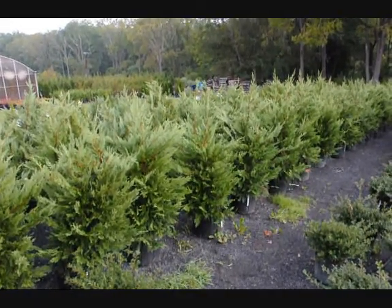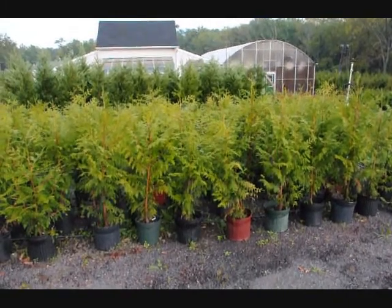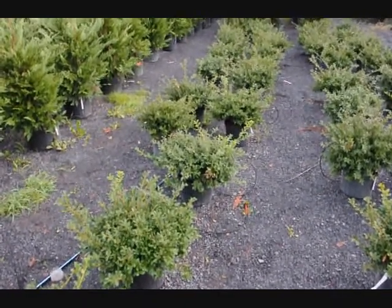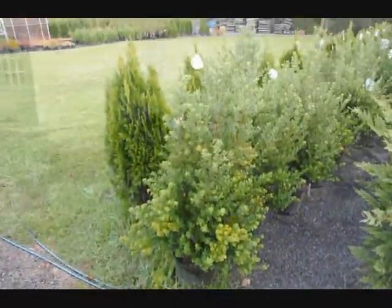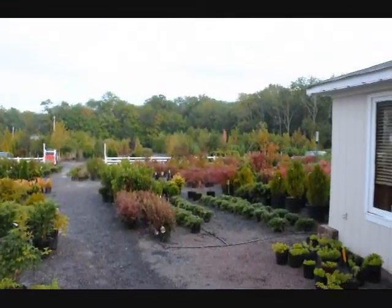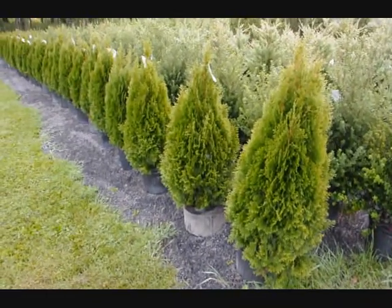These are our three to four foot Leyland cypresses in a number five pot, on sale fall of 2009. These are Thuja Plicata Zebrina, also on sale fall of 2009. These are green luster hollies at $18 each, fall of 2009 price. These are 30 to 36 inch Steed hollies in a number three pot. You can come and look at our yard on Route 313 in Fountainville, PA — we have thousands of trees and plants. These are our 36 inch emerald greens, real nice full plants in a number five pot, on sale fall of 2009.